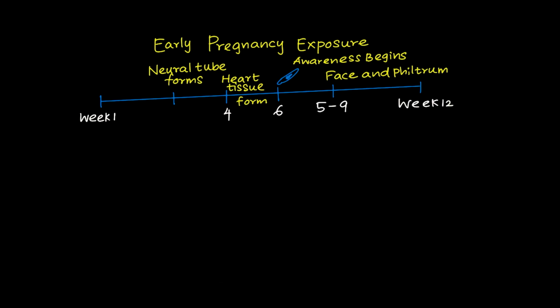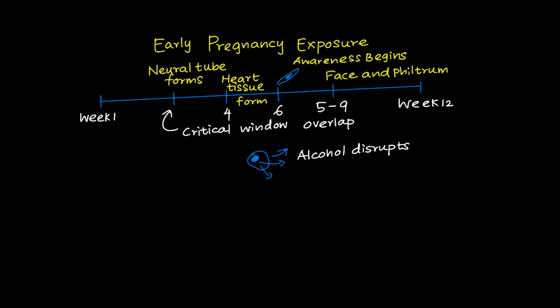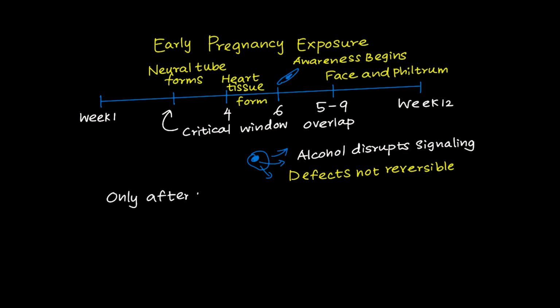Alcohol interferes with cell migration, cell death timing, and the signaling that tells embryonic tissues how to line up correctly. Once a structural defect forms, it cannot be reversed. That is why her question deserves a careful and honest answer. She cannot undo exposure that already happened, but she can stop drinking now and reduce additional risk for the remaining pregnancy. Option B is wrong because major damage happens well before 8 weeks. Option C is wrong because first trimester drinking carries some of the highest risk for birth defects. Option D is wrong because early exposure can produce severe rather than minor effects.